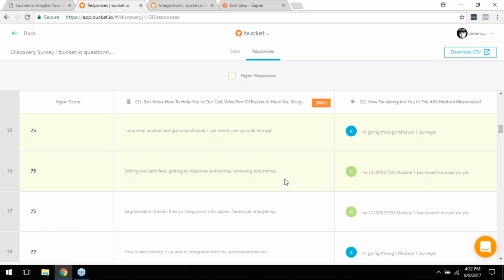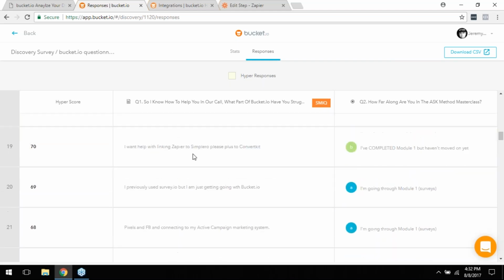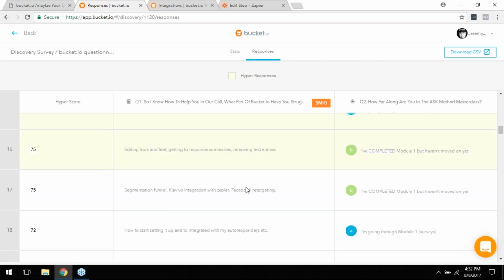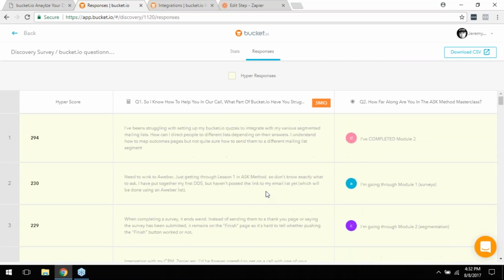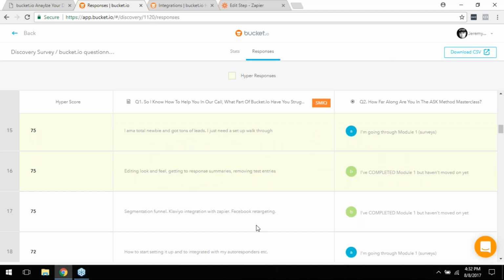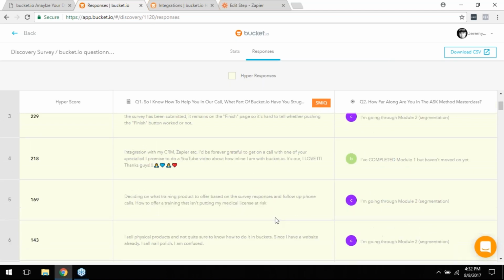It's a light pink color if it's a hyper response, and an all white background if it's not. So it's one more thing to make it easier for you to make a quick note: okay, this is a hyper, this is not.